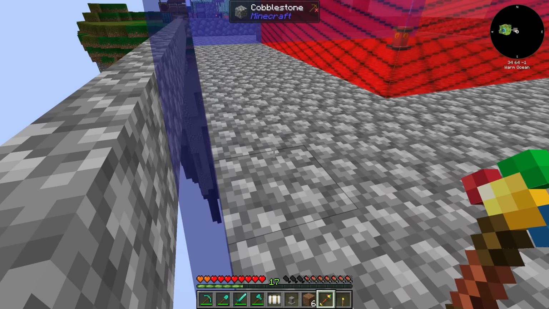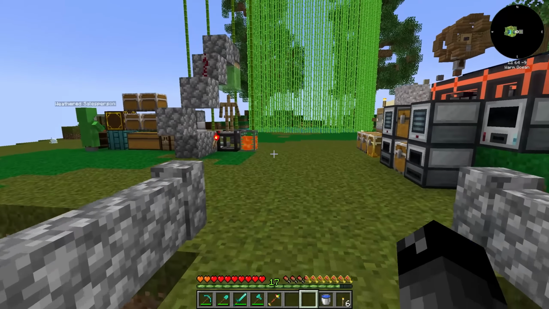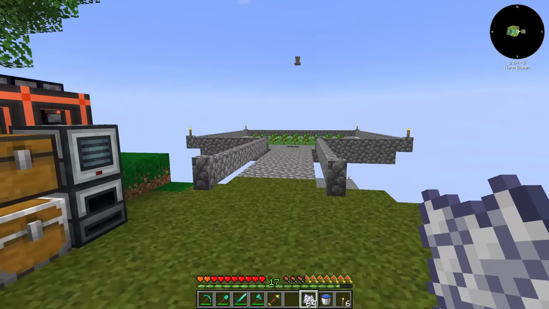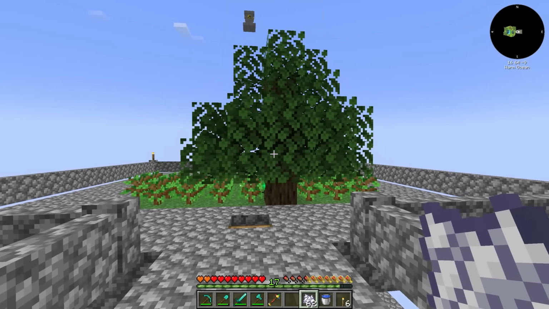So the next thing is we need to make sure everything else is working. I don't know why this one didn't plant here. I'm sure it'll pick it back up when it comes back around though. Let's grab some bone meal and grow one of these saplings and see if the chopping works. And then we'll see if everything else about this works. Hopefully I have not made any further mistakes and this will just work as expected.